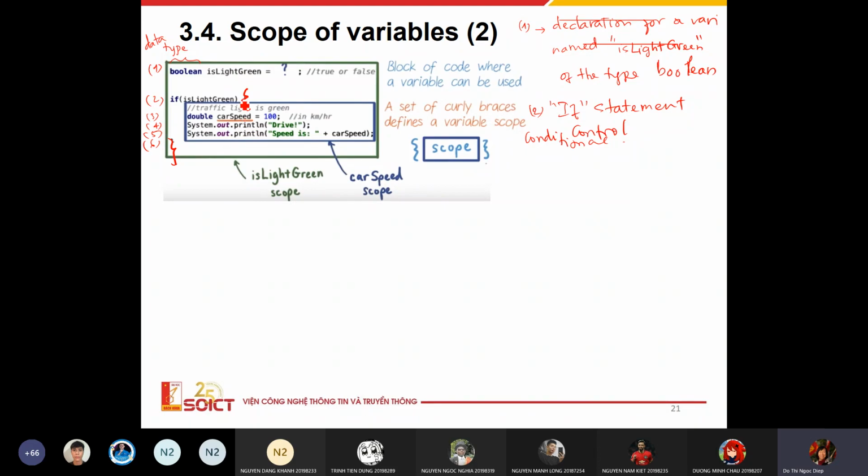And we define everything inside a pair of curly brackets is a block of code. Everything inside the curly bracket is a block of code. Okay. And in this block of code, you see you have this one.